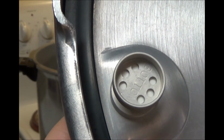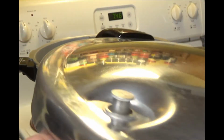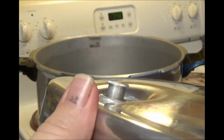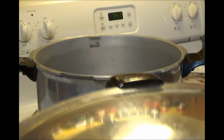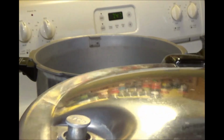This right here should be able to move. And this, they're calling it the air vent cover lock. When this is up like that, then there's pressure in the pot. And that's how you know that there's pressure in the pot. And when this goes up like that and stays up, then it's a safety feature because it will lock the lid on and you can't open it, thankfully.